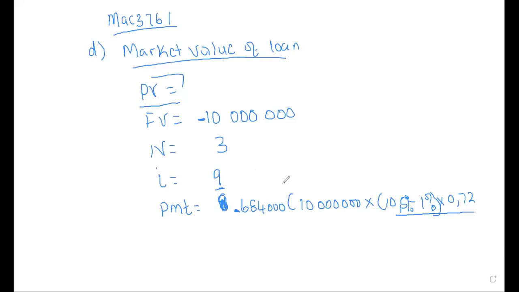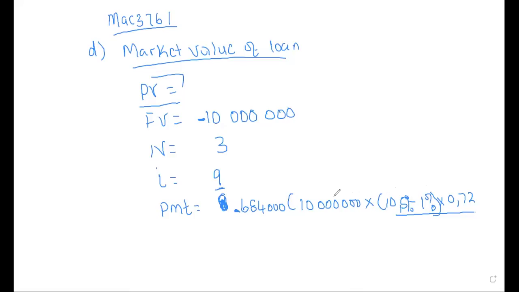Do you have to put the percentage or not? It depends on your calculator. Some calculators will not allow you this percentage. I didn't put it. I got 6.8400. Then I multiplied it by that 10 million, but I don't get the 684,000. I don't know whether it's me. How many of us got this? It's not 684,000. It's 684,000,000.